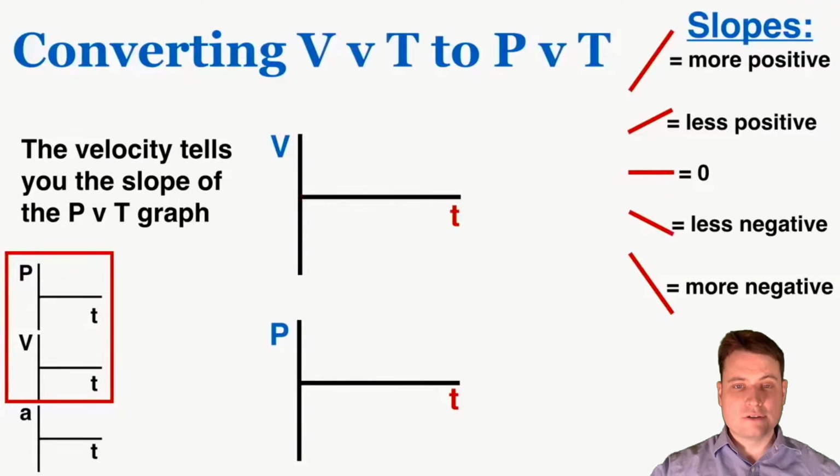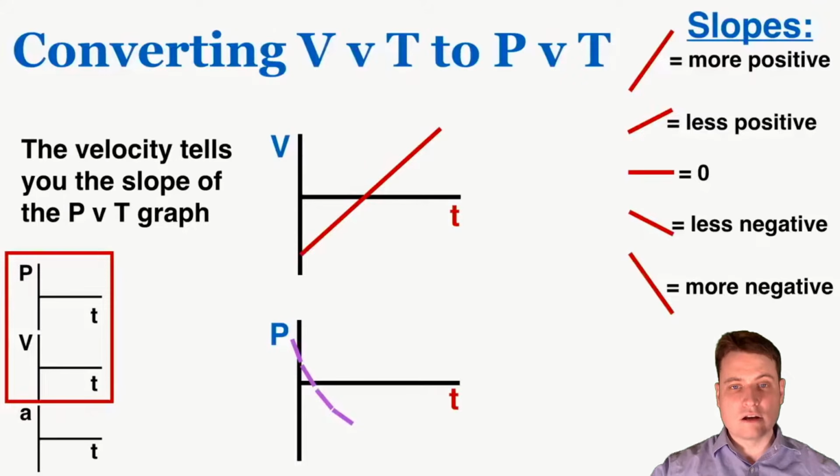Okay, this graph is surprisingly complicated. This is a velocity that starts negative, goes to 0, and then becomes positive. So we can draw what the position time graph would look like. So this is going to start with a very negative slope because the velocity is very negative. And then I know the slopes are becoming less and less negative over time. They're going to a slope of 0 in the center. So I'm going to draw that out. They're becoming less and less negative over time.